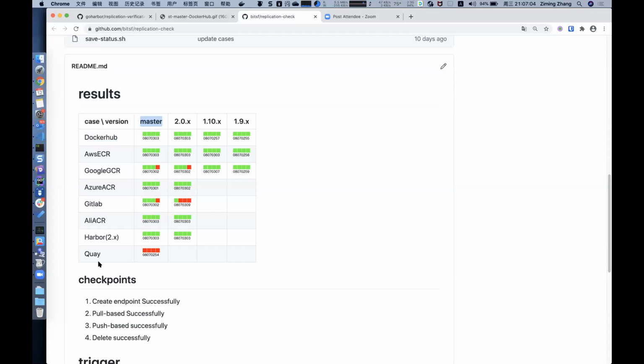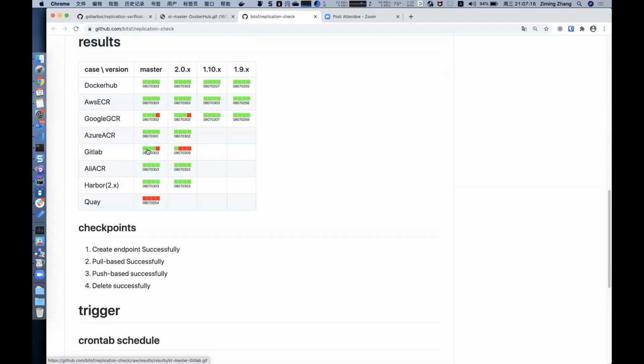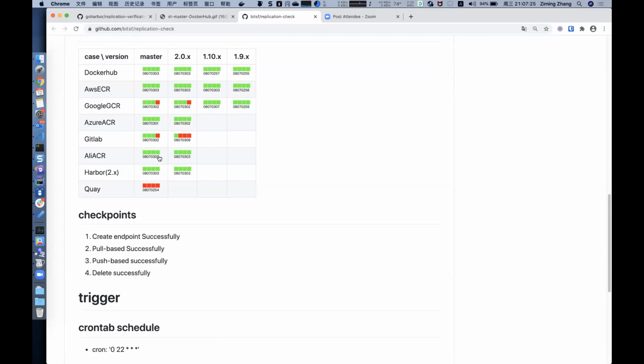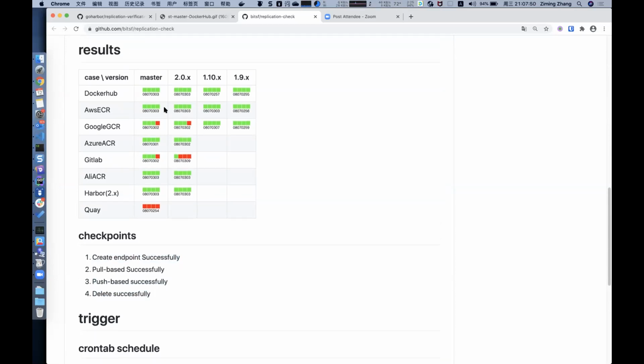Here I can explain the case. Currently we have 4 checkpoints. If all checkpoints are green, it means this adapter can create an endpoint successfully, do pull-based replication successfully, do push-based replication successfully, and also the delete event-based replication successfully. Currently you can see most of our traditional adapters are green.